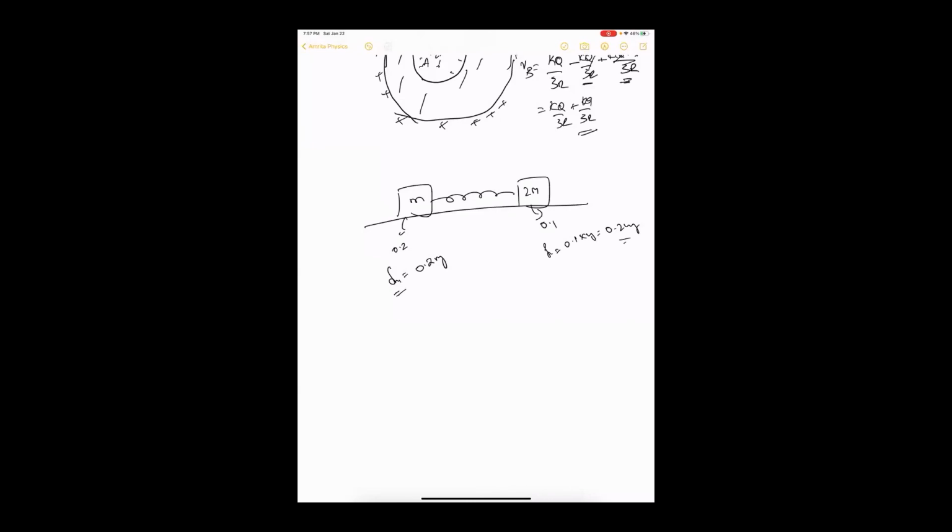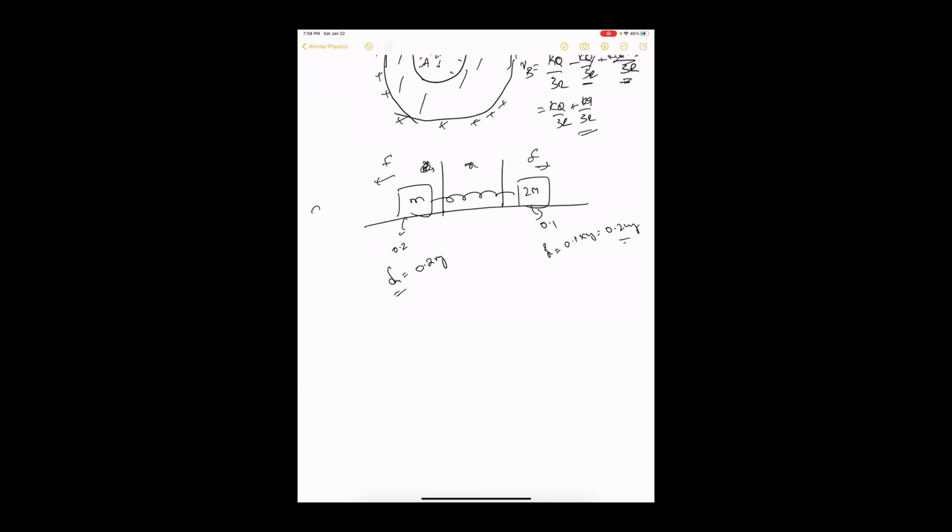Initially, you have compressed it by how much? X. No, not X by 2. The compression is X, and now it is becoming X by 2. Frictional force is the same on both sides, so the spring will move both of them with the same F, right? Because the friction force is F, they'll come to a stop at the same time. But their masses are different, so with the same force, their displacements will be different.